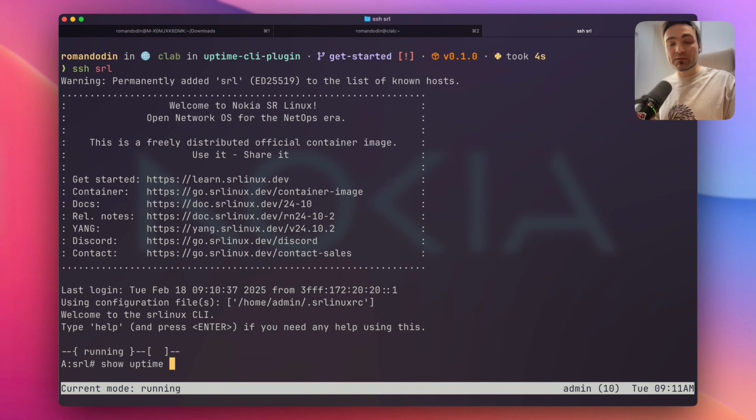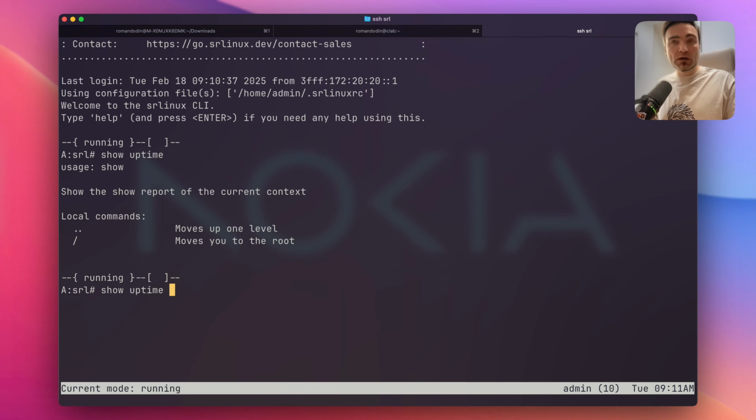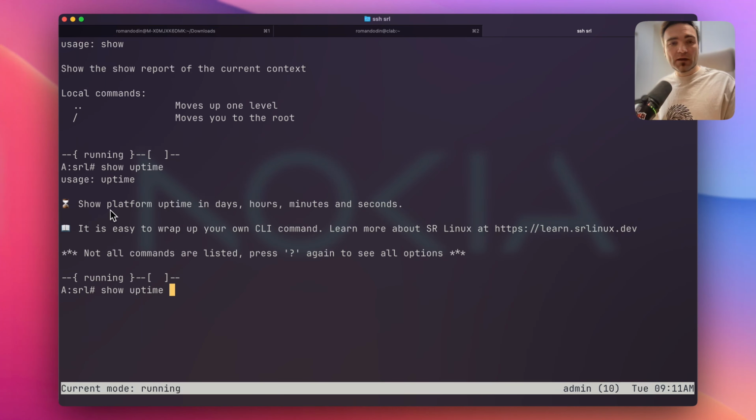So now if I type show uptime and I hit enter, nothing happens. And the reason is that, of course, we did not add any logic to this command. We just added the uptime syntax command and we created a schema, but we did not fetch any data. We did not populate the data. That is why it's not there. But what is there is the help things that we created for our command. So if I type the question mark sign, you see that all of the help that we added to the syntax with nice emojis is there. So we see that our uptime command and the help strings that we embedded in it are being parsed correctly, and we can show the uptime command under the show tree of the SR Linux. Okay, now to the fun part.